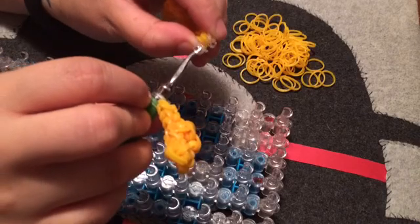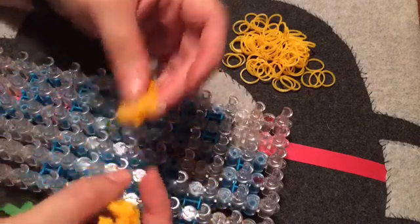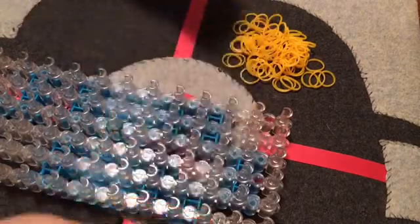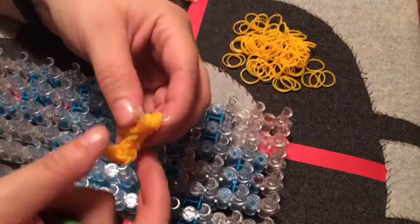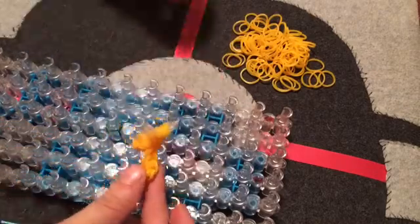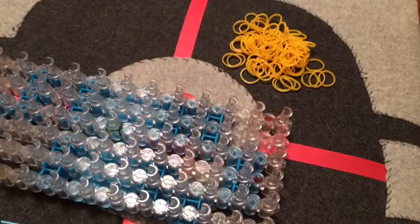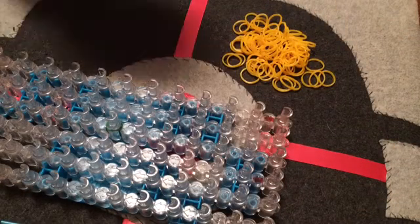Now, you take your hook out gently and don't mess with it too much. Those will stay, because we need those to connect the feet to the body. So, there we go. We got a right foot and a left foot. Put those so they're right foot and left foot, so you know which one's which. Now we gotta do his body.